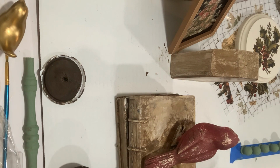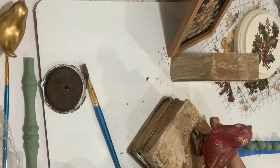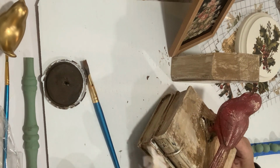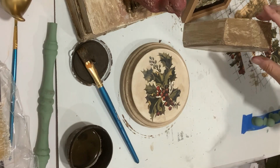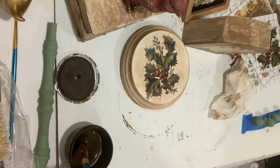Y'all, if you can hear a football or noise in the background, I do apologize. My family is here and they are doing their best to be quiet, but they live here too. So we're doing our best to get things done, and I'm trying not to interrupt them and they're trying not to interrupt me.